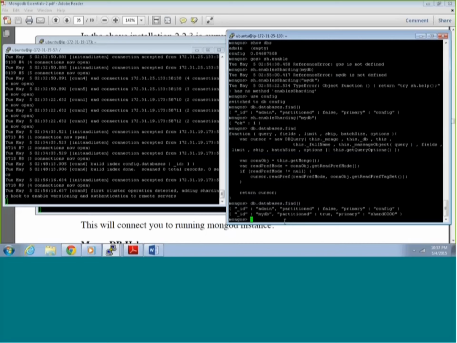Yes, right here. And if you see, shard 0000 is what? It's a primary one. Primary means data will always go to primary and then it may go to replica. So you have two types of shards: one is the partition, which you call the primary shard, and the second one is the replica. Are you all getting what we are saying? We have created a shard now, and we have enabled sharding on the database, that is the MyDB database. So automatically now sharding will be taken care of by your MongoDB. Is that clear?